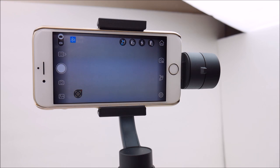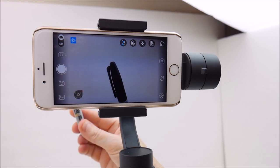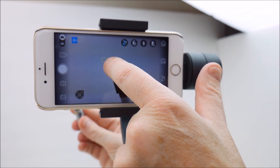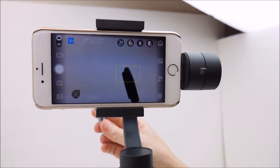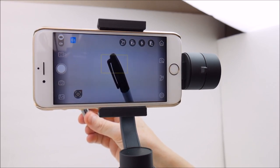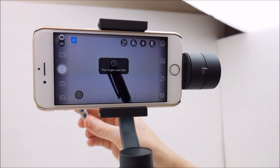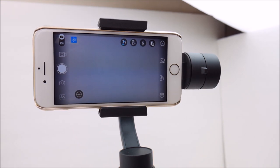I've got to get an object in the frame, and then I've got to use my finger to draw a small tracking box on it, like so. And you can see how the gimbal tracks the object. As I move the object, the gimbal moves. So that's basically how you do object tracking. And of course, if the object gets out of the frame, it will lose the tracking capability. So you want to make sure that whatever you're tracking doesn't move too fast out of frame. So that's the object tracking capabilities of the menu.